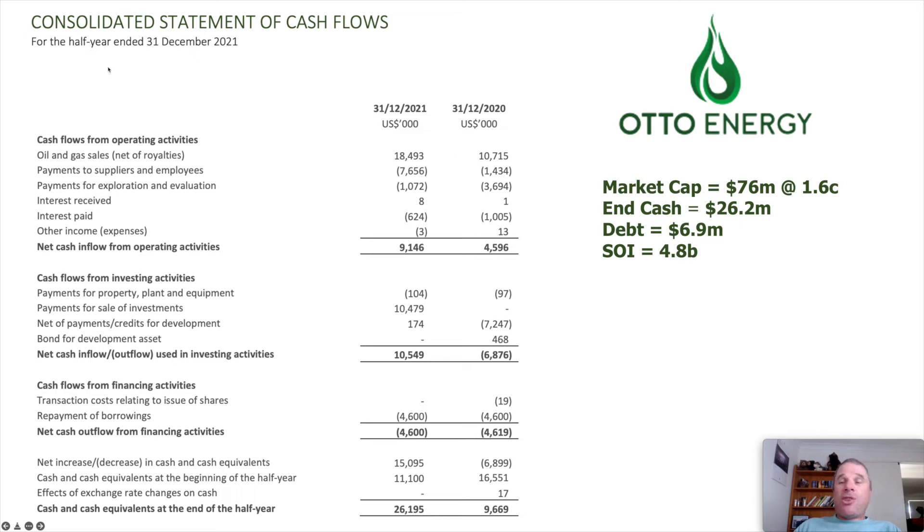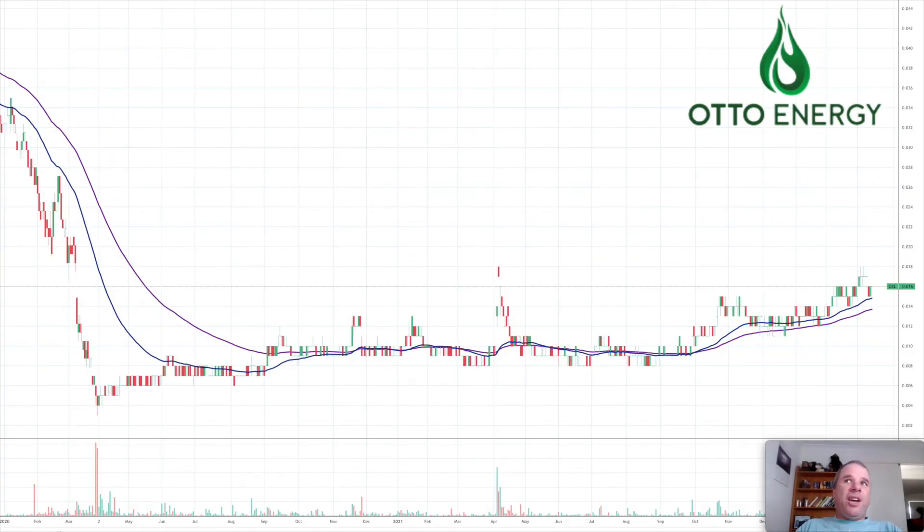You can see the difficulty in the chart. Going back to just prior to the COVID-19 financial panic, the share price of Otto Energy was about 3.4 cents and fell all the way down to 0.4 cents around March 23rd — the depths of the COVID-19 panic. You can see how the share price has struggled to rise from there. Even though oil prices have gone through the roof, Otto Energy's share price has only quadrupled over a two-year period, slowly creeping up because of those PIP trades. Right now the share price is in an uptrend at 1.6 cents, and I do think there is a little bit of value at current prices.